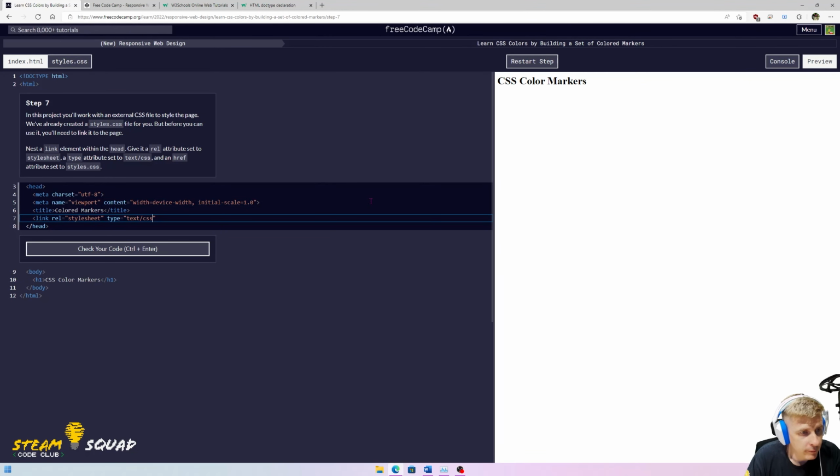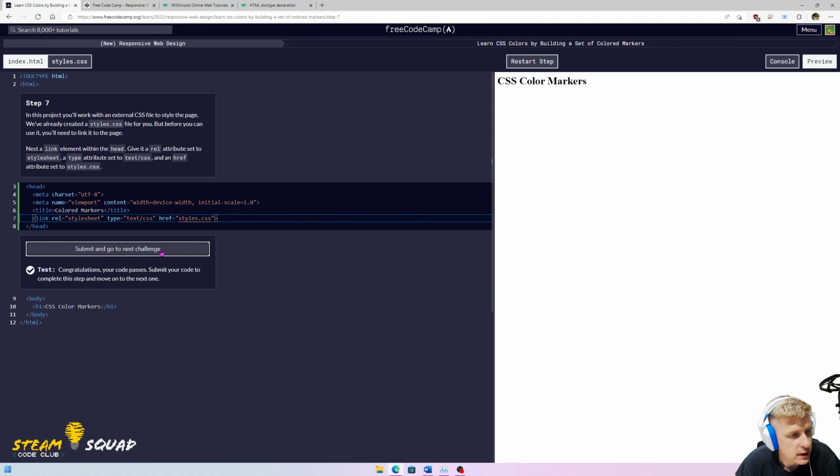And then finally, we add an href equals, and for the href, we're going to write styles.css. Close out my link tag there and press Control and Enter to check. Yes, they're happy with that. Wonderful.